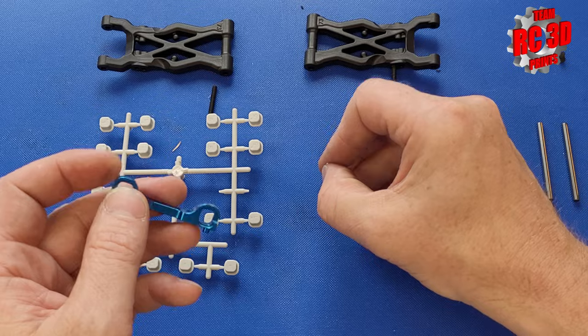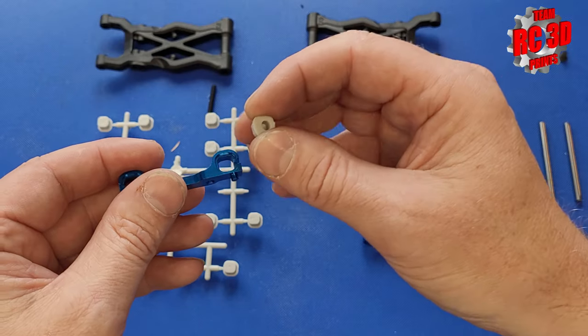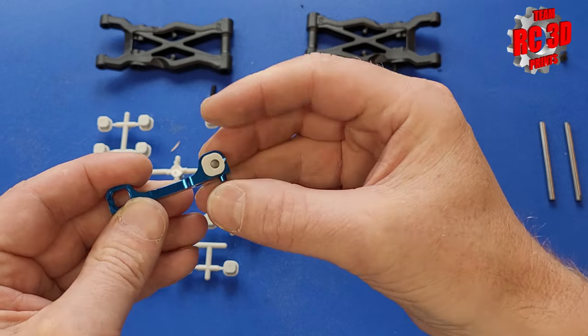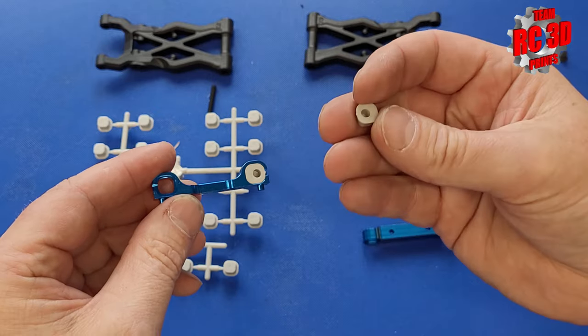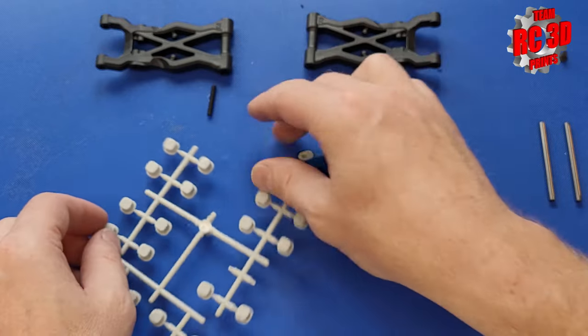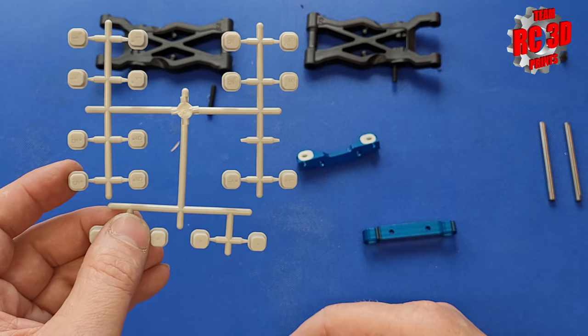Now, you then have what they call these pill inserts, which adjust all the toe-in, the kick-up, all those sort of things, and the track width on the back. I'm not going to explain all those, but basically it's very well explained in various manuals. There are various apps out there to calculate it all, and it tells you in the manuals anyway. But we'll just go with the kit setup there. So they push in there nice and tight. You can see we've got all the other ones there. You don't want to lose them. They're fiddly, so keep an eye on those.